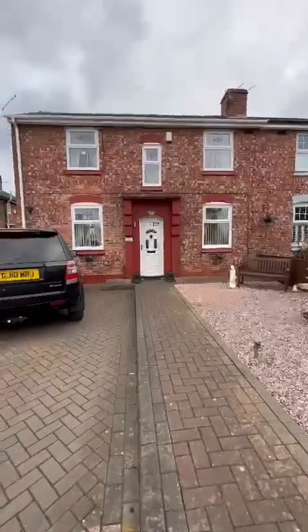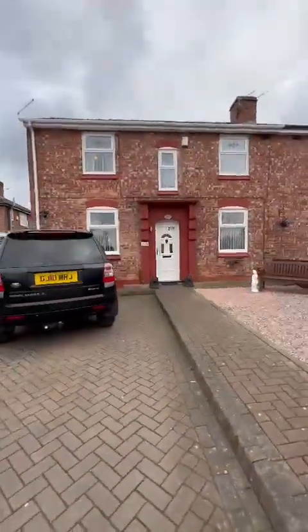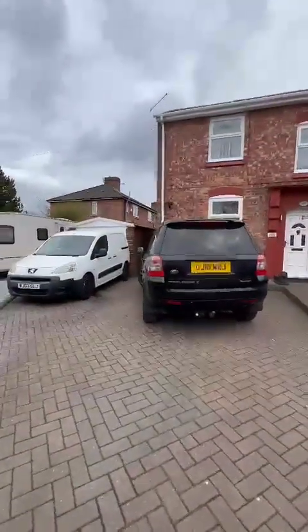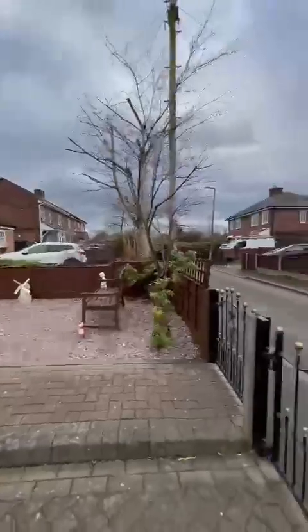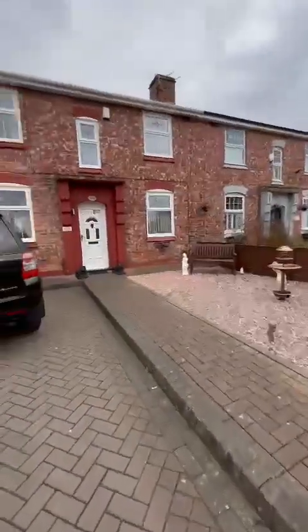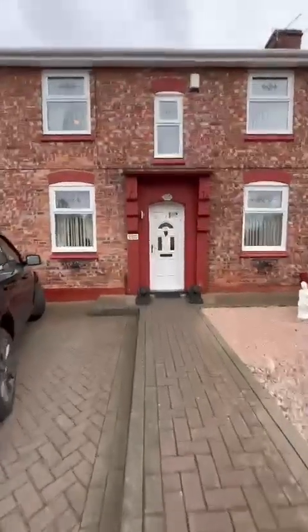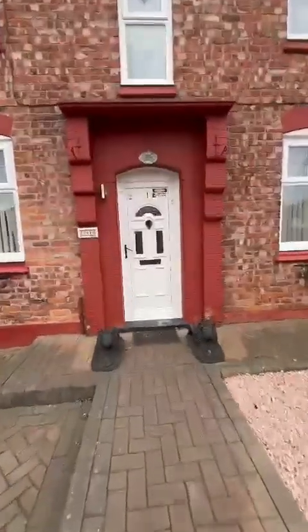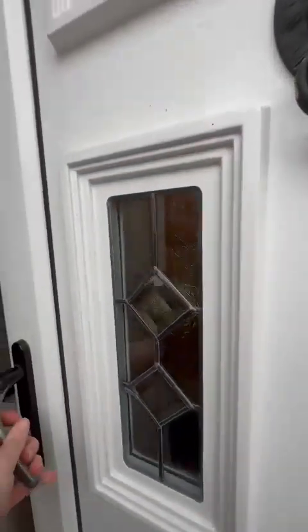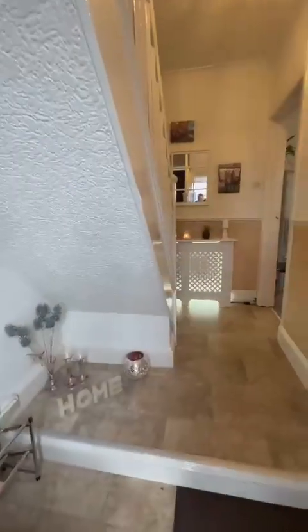Good afternoon, it's Sarah from Hills. Welcome to this new listing — a fabulous three-bedroom semi-detached property. You've got a detached garage, a fabulous corner plot, and it's situated on a lovely quiet cul-de-sac with only around eight other houses. It's coming to the market chain free. We're on Balton Hall Avenue in Eccles, so come and take a look around.